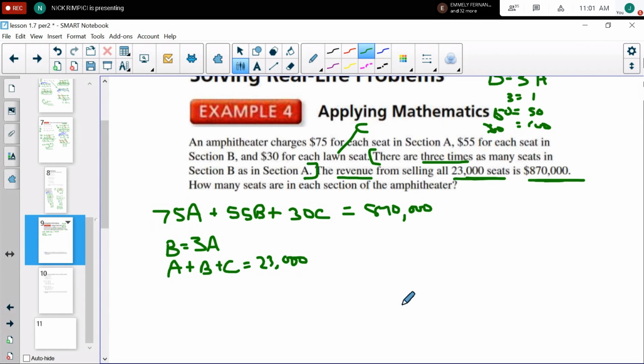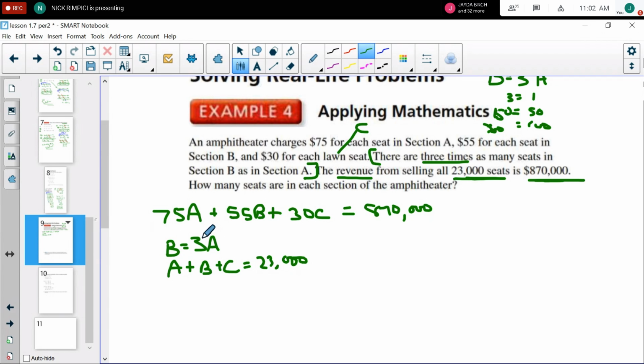And how do you know to do substitution? Whenever you have pieces that are missing, like equation 2 doesn't even have C in it. Whenever there are parts missing, a substitution approach is normally going to be easier. Can you still do elimination? The answer is yes, you can, but it's actually going to be harder in this particular problem. So I'm going to do substitution because it's just easier in this example. To do elimination, I'd have to force it, and I don't want to force an elimination method for no reason.